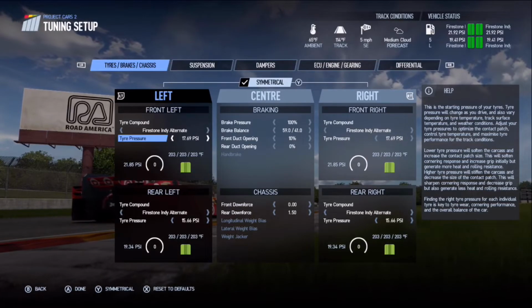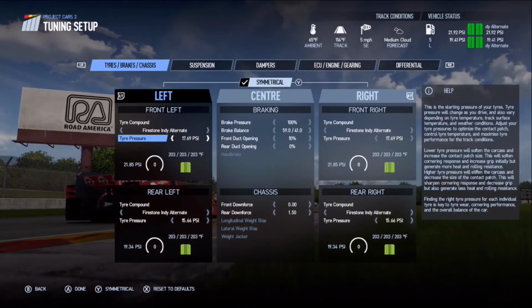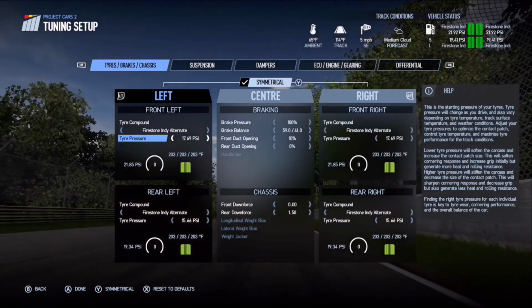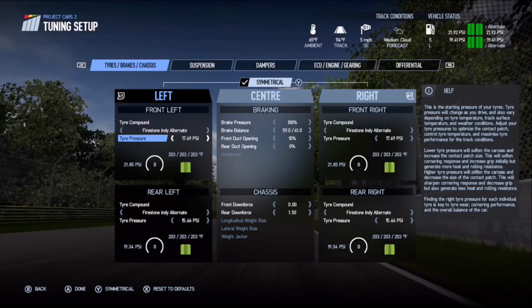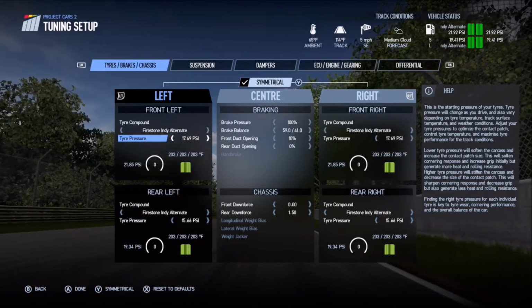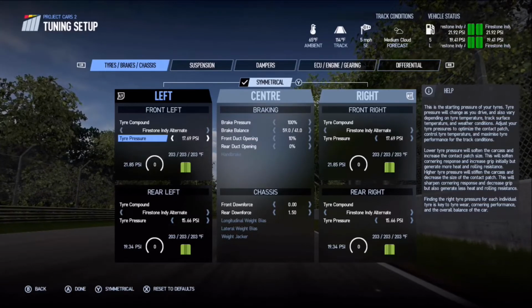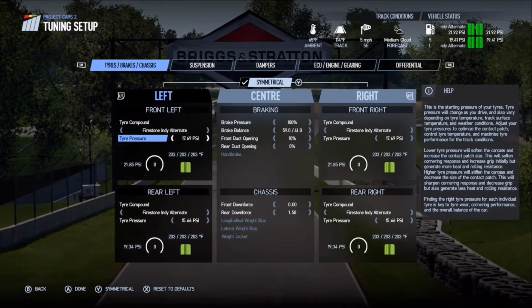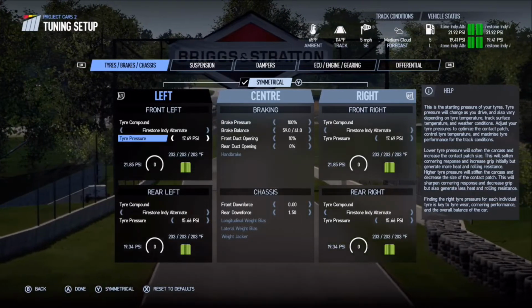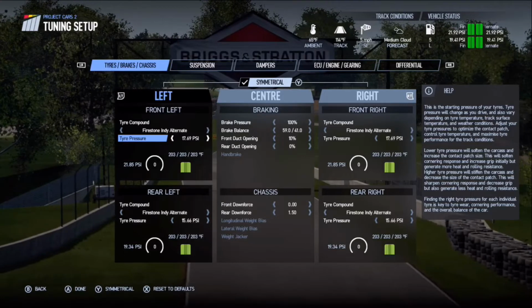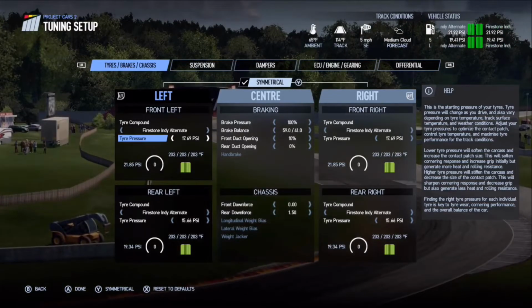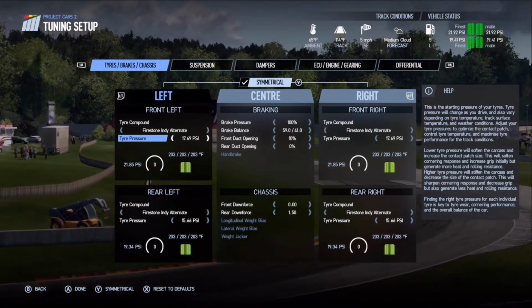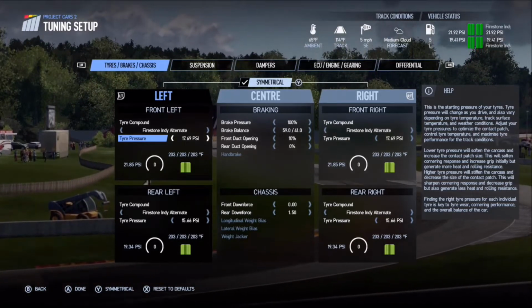Now, if you look at the tyre pressure on the front, and then you look up into the top right hand corner of the screen, you'll see that I've got the tyre pressure set at 17.69 psi when it's cold, and you'll see the hot tyre pressure when it's on track is 21.9. Now, as far as I'm aware, the IndyCar or the F1s and all the Formula sort of 1 series, you're really looking at a tyre pressure of around 21 is supposed to be the tyre pressure.